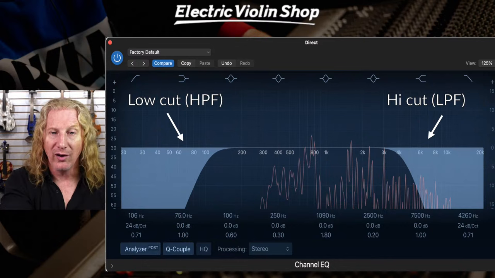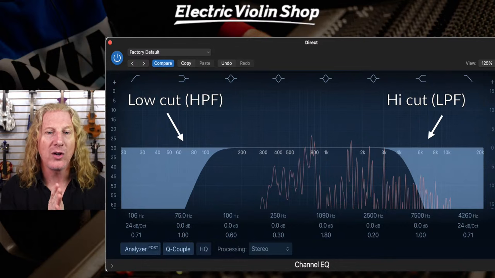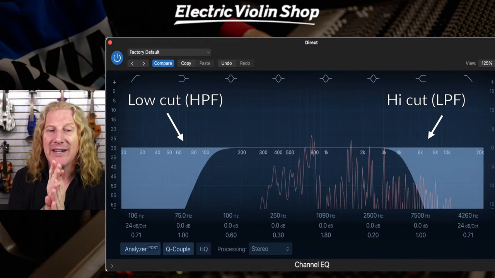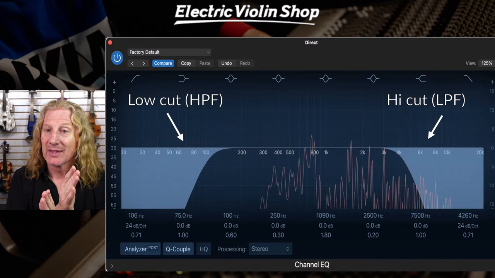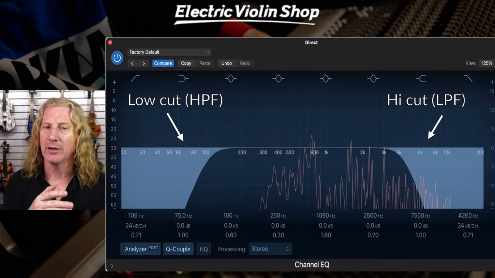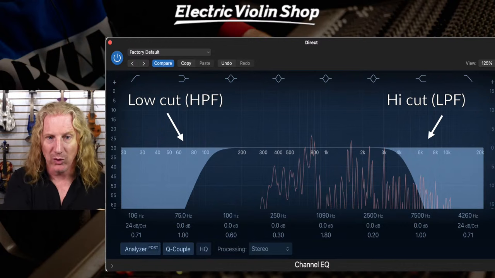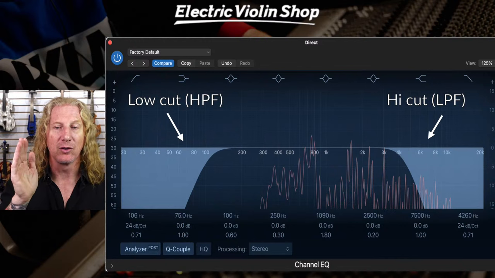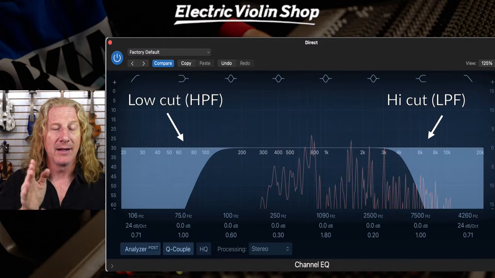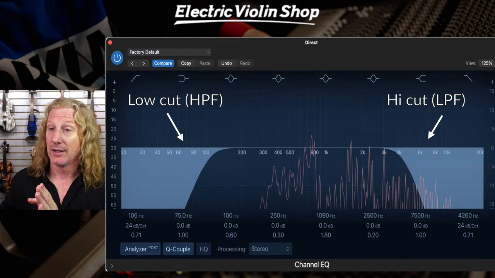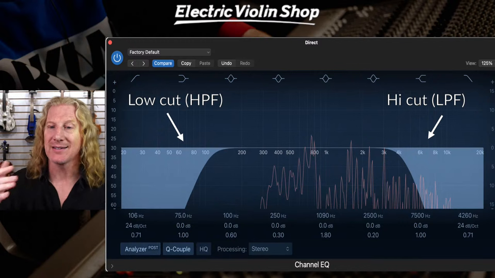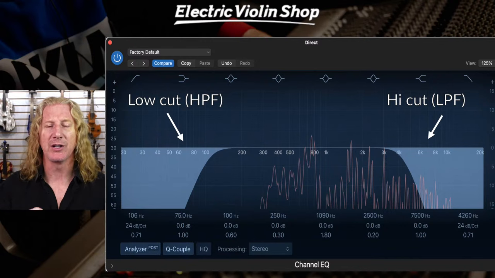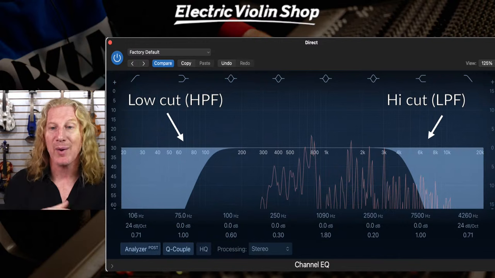It is a roll-off. So if I set my low cut or my high pass filter at 200, I will still hear some 150. So you're like, wait, I've cut everything below 200. Yeah, but it's not a brick wall. It's a roll-off. And then same thing with my high cut, with my low pass filter, I can low pass it at 6K. I'm still going to hear some 8K. It's going to be cut down quite a bit, but again, it's not a brick wall. It's a roll-off. So those are things to keep in mind. So here's your high cut and your low cut, or your high pass and low pass.